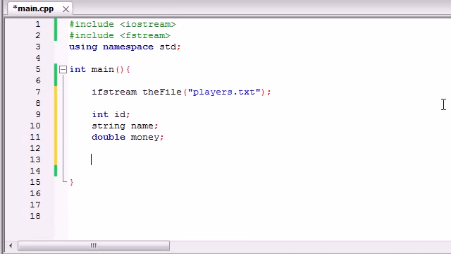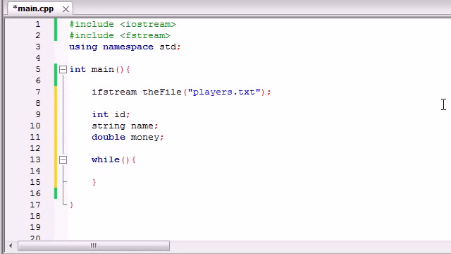Basically, we're going to create a while loop, and the while loop is going to loop through each piece of information, whether it's their ID number, their name, or their money, and it's going to store it in a variable. Whenever we have that information stored in the variables, we can do whatever we want with it. We can load it into our computer game. We can just go ahead and print it out on the screen. We can send it to a database on the internet. But basically, what we have to do first is take that data from the file, and store it in variables in our program.